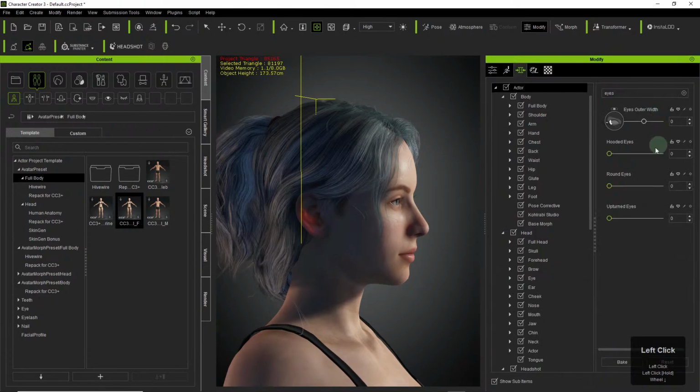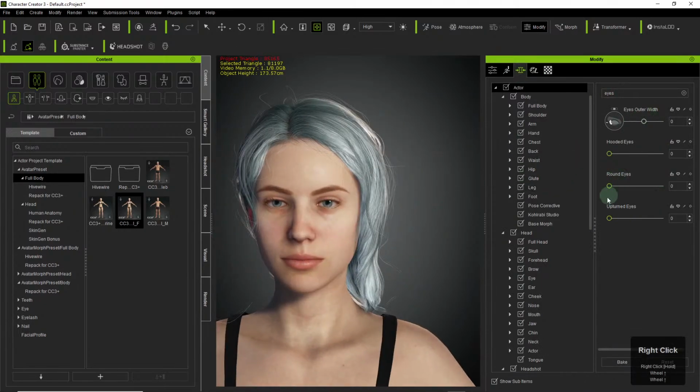Okay, let's just do the ears. Let's try fixing that all up again.